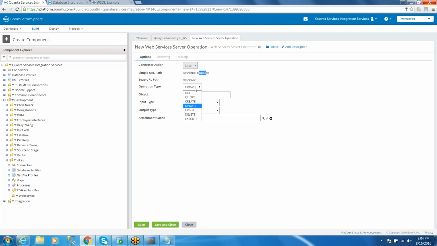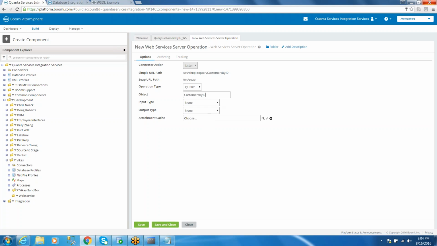Now simply, I wanted to query. I wanted to build an operation. What would my operation be? My operation would be query customers by ID. The service I want. So if you want your operation name to be query customers by ID, you can select the functionality you're doing. Now you want to go for query. Okay, query. After that, whatever you want, you have to place in object. That would be the operation name.